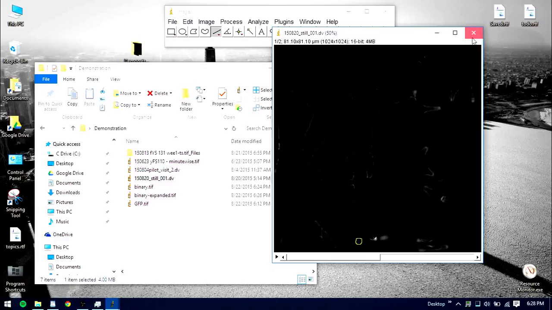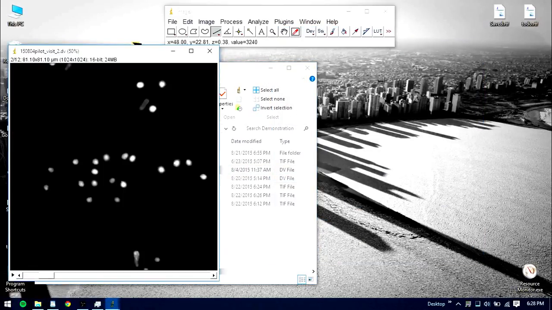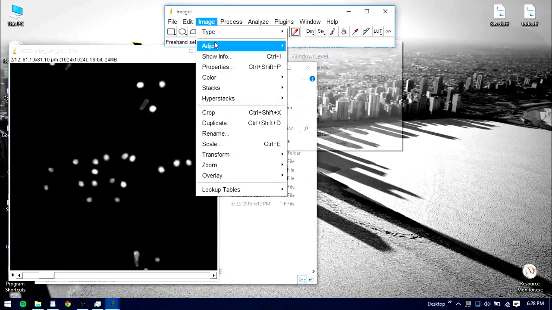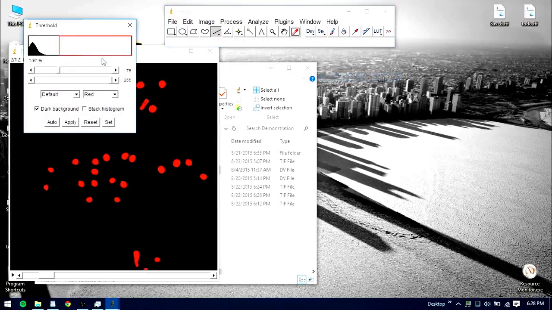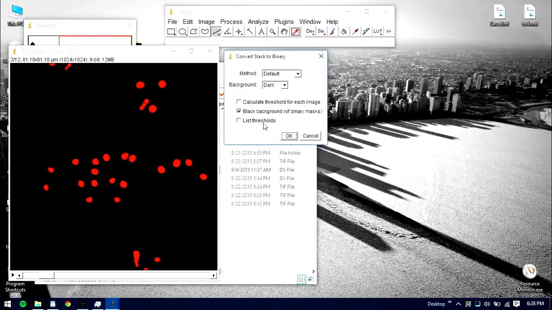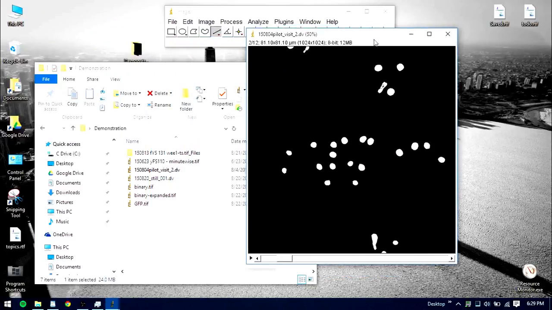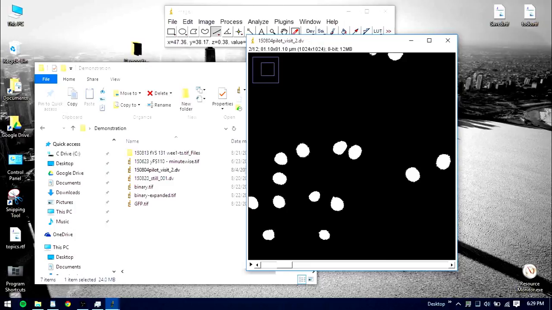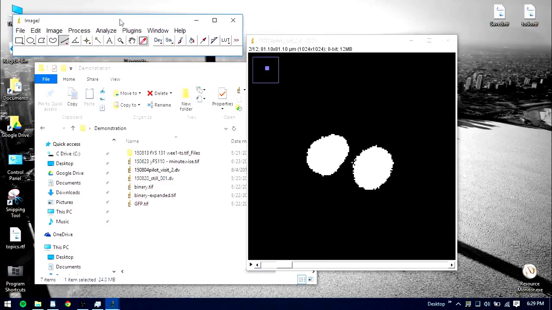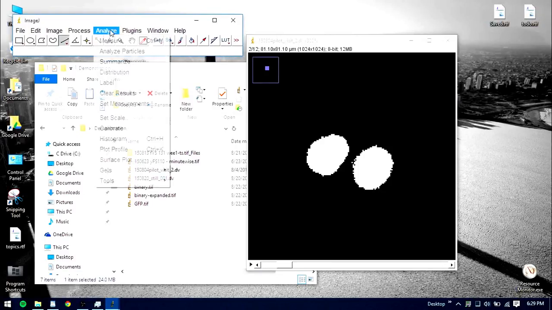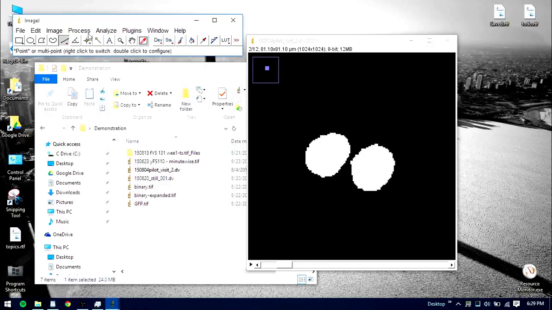Another thing that I just remembered that I can bring back is it's mainly a cool little thing that you can do on binary images. So adjust threshold when it's in 8-bit, adjust threshold, and make that binary, black background, yes. Okay. Now let's focus on just these two cells over here, right? Now imagine that these weren't separate. Imagine they were a bit closer together, and I can simulate that by process binary dilate and keep doing that.